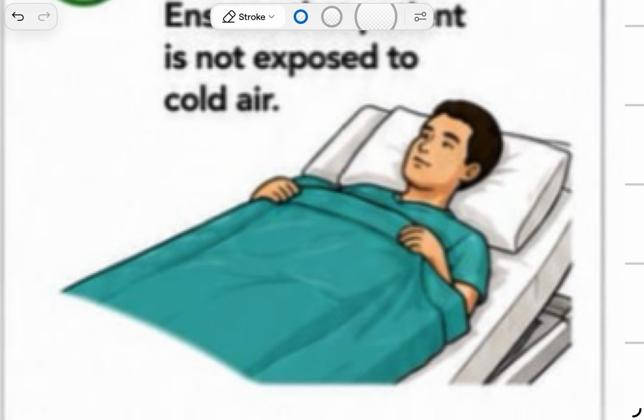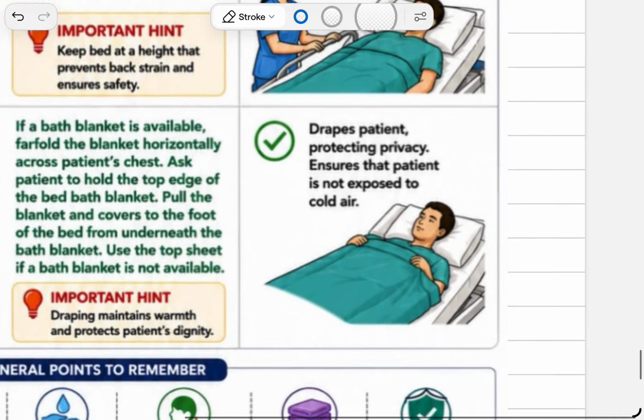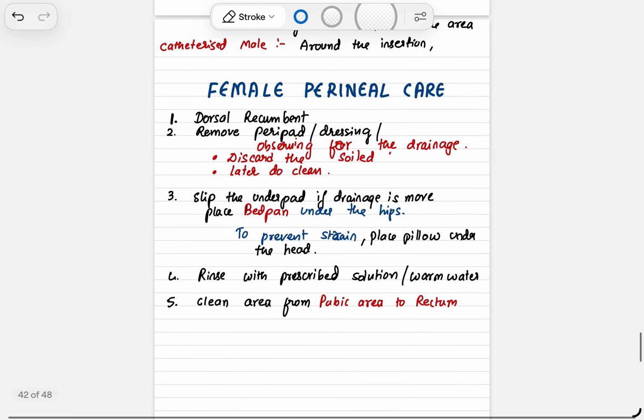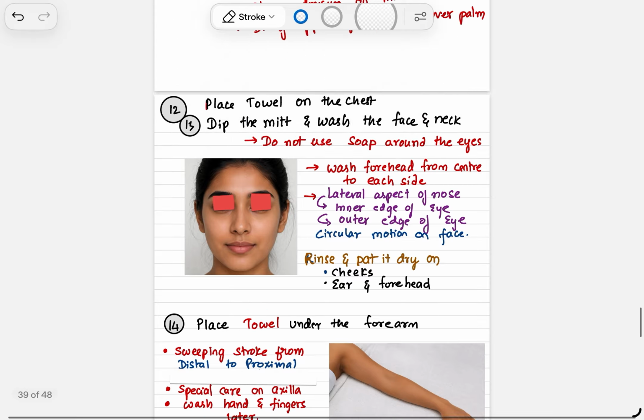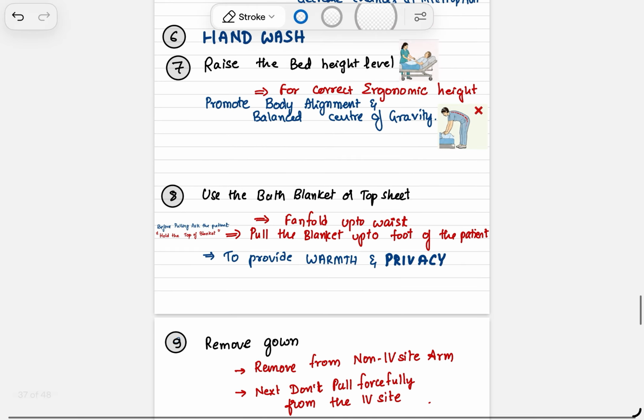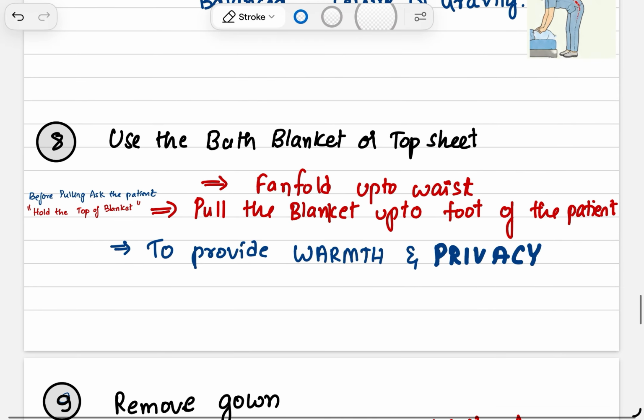Okay. When we are pulling the blanket from the bottom in order to cover the foot, at that time it may drag and it may compromise the privacy. For that we are telling the patient to hold that fan folded blanket at the top edge. Clear? Are you understanding? Yes. This is about the eighth step. Okay. So why are we providing the bath blanket over the patient?